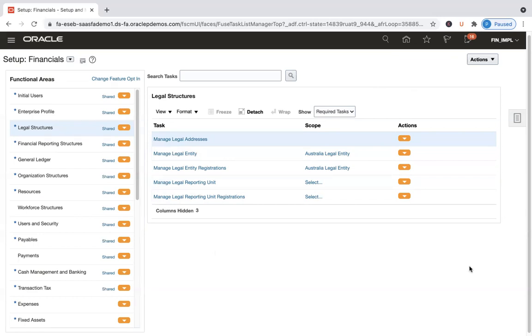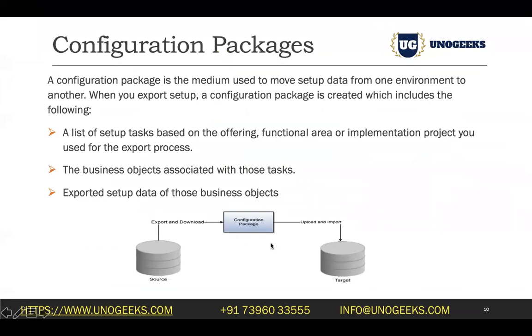Apart from saving the effort, it also takes out the scope for human errors. Even though it's the same consultant performing the same setups, there is a scope for errors to creep in. A functional consultant might have done everything correctly in dev, but in SIT they might miss some related setups, or end up with some typos. All such human errors could be avoided if you use FSM to migrate the setups.